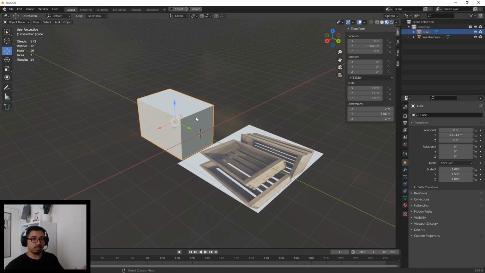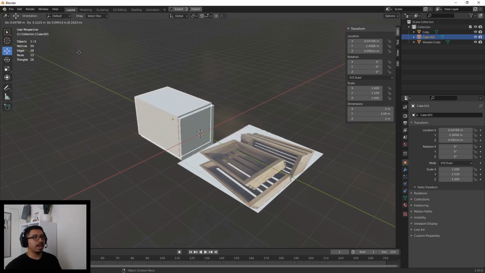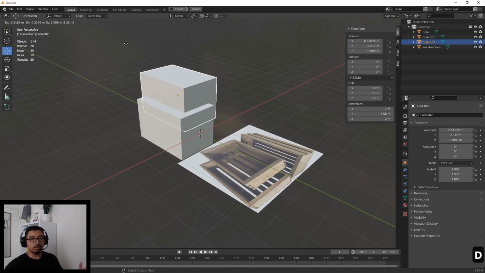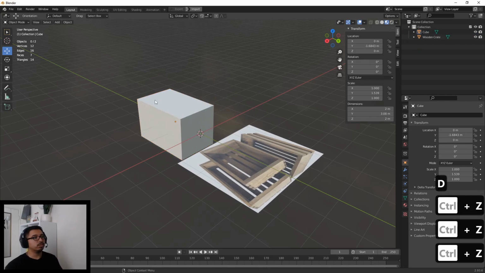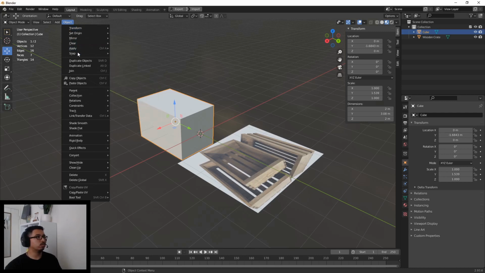To duplicate something, you just go over to Object, and then down here you'll find Duplicate Object. If you can see, hopefully you can, there's a little shortcut right next to it that says Shift D. What that means is if I hit Shift D on my keyboard, it'll do this operation. So I can either come over here, click on Duplicate Object, and have it appear, or I can hit Shift D and it'll do the same thing. For now, let's just use the viewport tools.